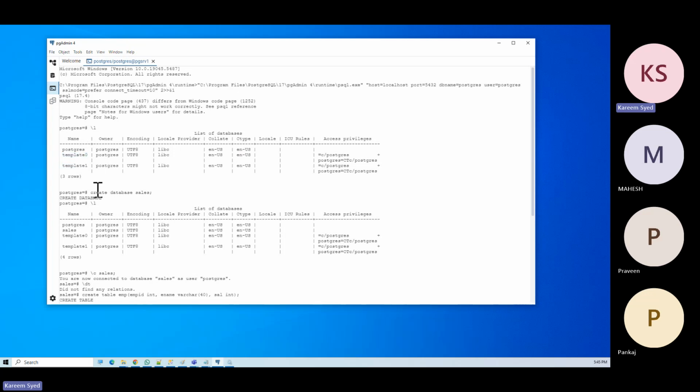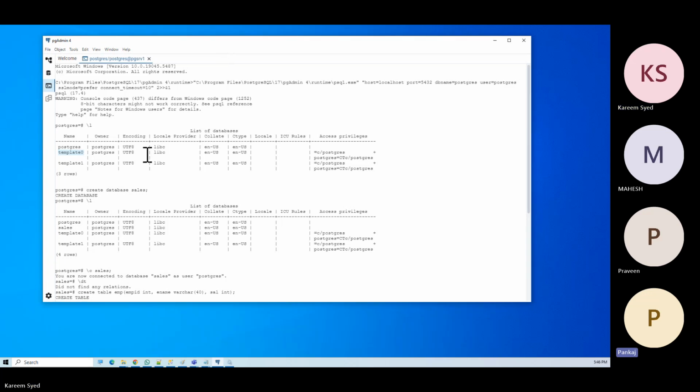We have to understand that whenever a new database is created, it will inherit from template 0, taking the metadata from template 0. It is like CDB and PDB, container and pluggable databases, by default.